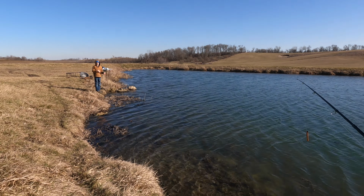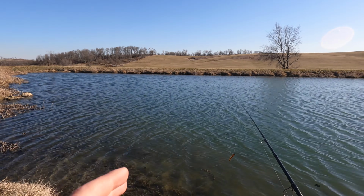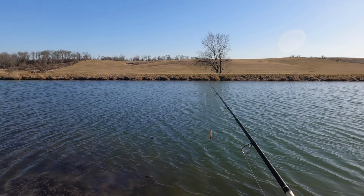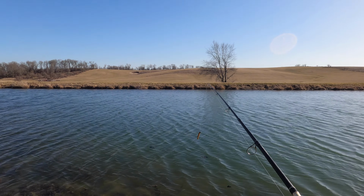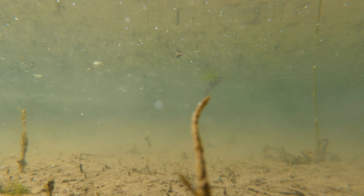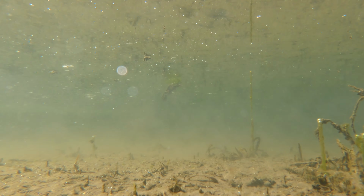Right, so Charlie is going to be fishing over there. We're going to go over some of the retrieves. I'll have what it looks like on my end with what I'm doing with the rod, and I'll also have some underwater footage of what it looks like underneath for the fish.